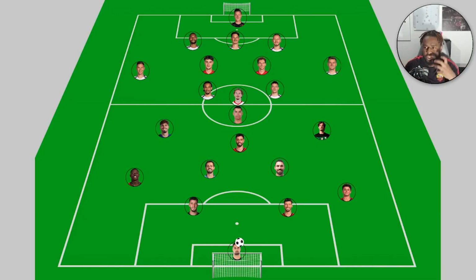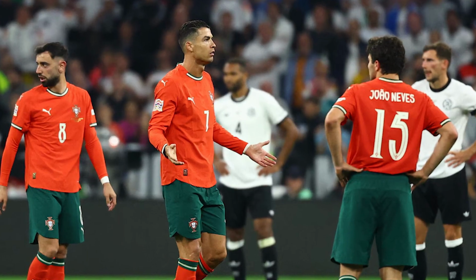So from the start, you saw the lineup, and I wasn't quite sure who's going to play right back or right wing-back, so I was guessing a little bit. Maybe I thought, okay, maybe he's going to push Rúben Neves into that position. But then you saw the official lineup by UEFA, and then you saw that João Neves was playing right back. Not a position that he plays a lot for PSG.